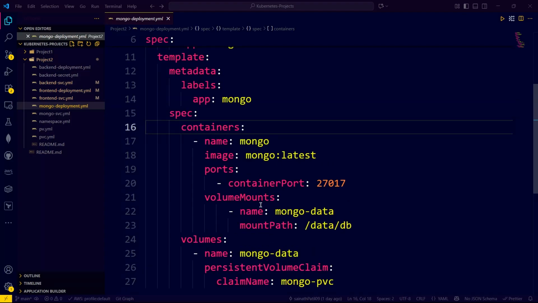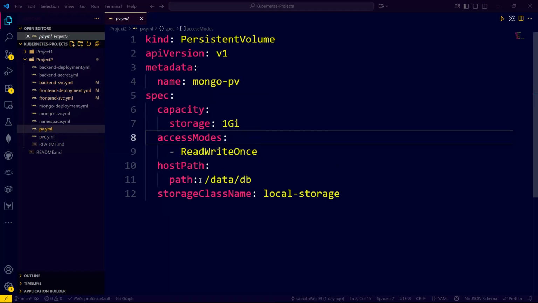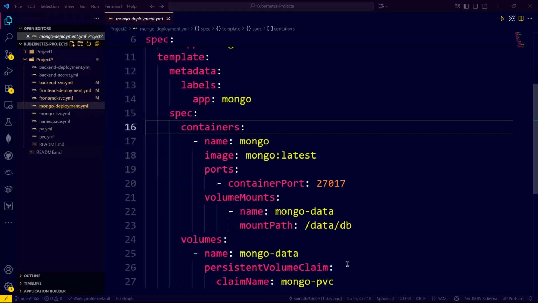And in the container, at this location data will be stored, and this data is also mounted to our host node data path, that is this /data/db. That is what we are telling it: a volumeMount, the name is this name, and mountPath at /data/db. So this is it. And next, let me show you the service.